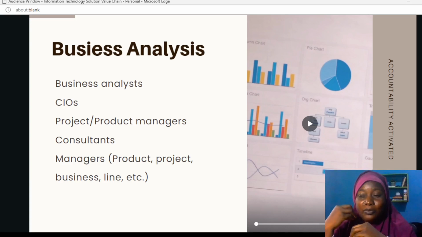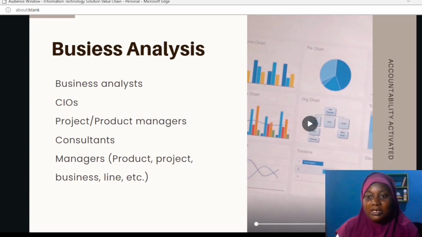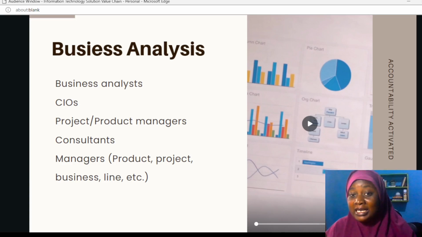So there is a theft problem. What is the quantity of the theft problem? Is there a need? Does the benefit of finding a solution outweigh the costs of losing things? So there is need for cost benefit analysis. The product managers are involved in this. The consultants are involved. If it's an IT issue, sometimes you have a legacy system in a company. Maybe it's a hospital that is using a very slow hospital information system. There's going to be a CIO in this business analysis.